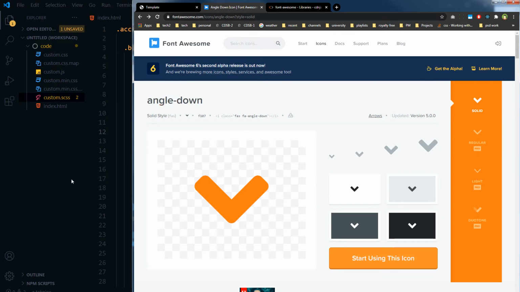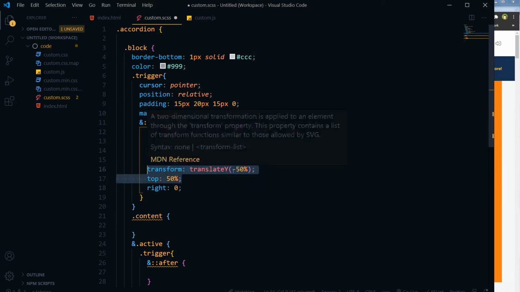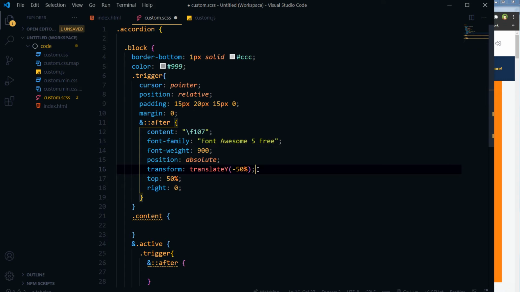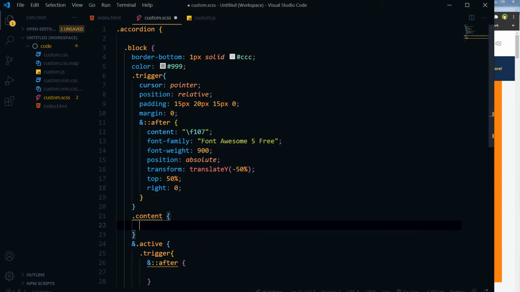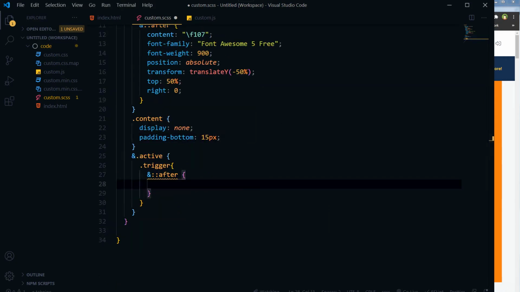angle down, and this is the Unicode. And then font weight 900 is needed, absolute. And this top 50% and transform translate by minus 50% will make it vertically middle aligned. I am talking about the arrow. And the content will be hidden at the start.